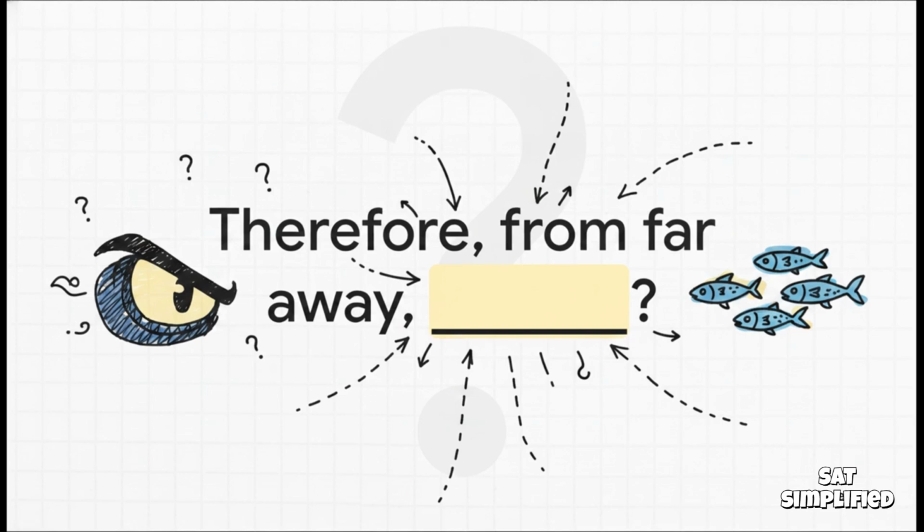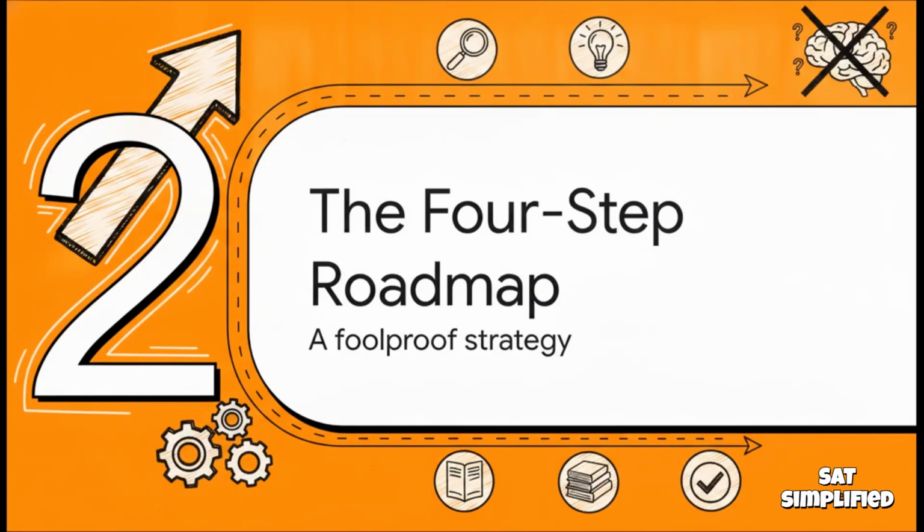Now remember, all the evidence is right there. It's building up to this exact blank space that we are challenged to logically complete. We aren't just making things up out of thin air, right? We're figuring out exactly how a predator perceives that fish from a distance based purely on the explicit text we just read. Okay, so how do we actually solve this without second-guessing ourselves into oblivion?